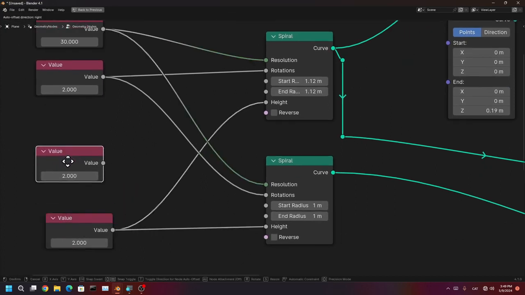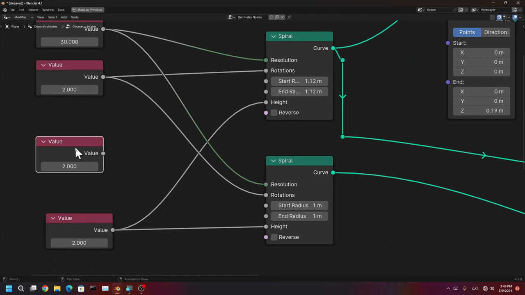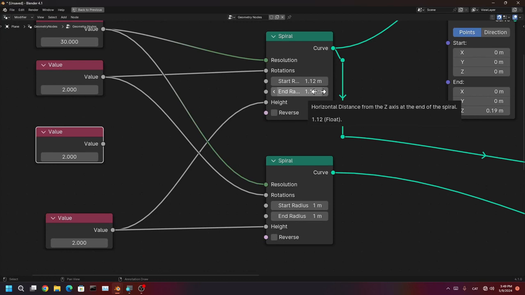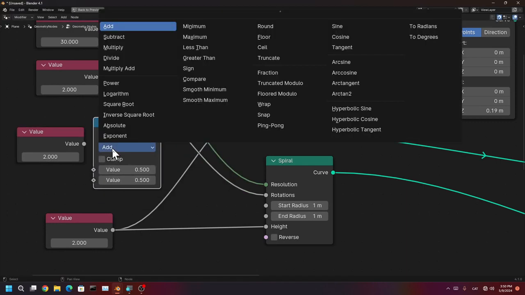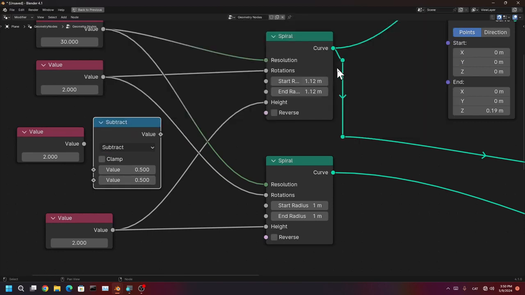Now this thing. Okay, we have 1 and we have 1.12. Easy. We are going to subtract from this one 0.12 and give it to this thing. Okay, to do that we need a math node. Set it to subtract and subtract this value 0.12.